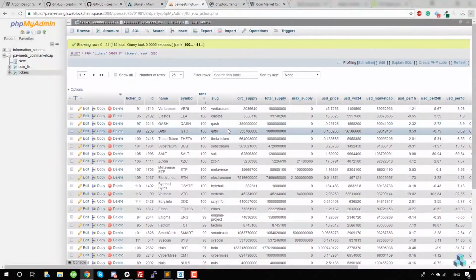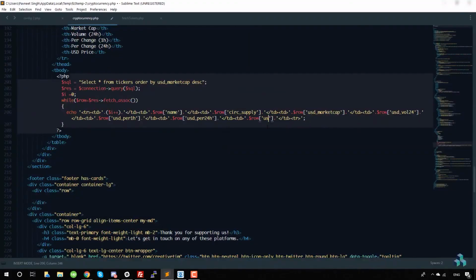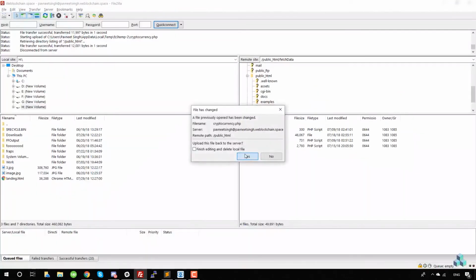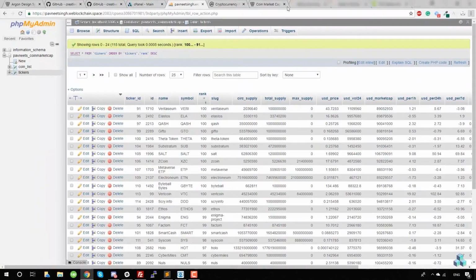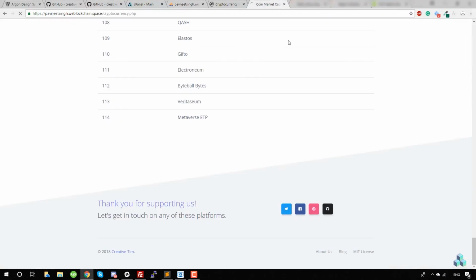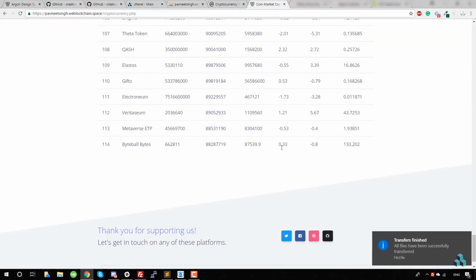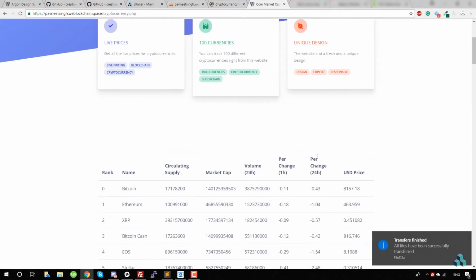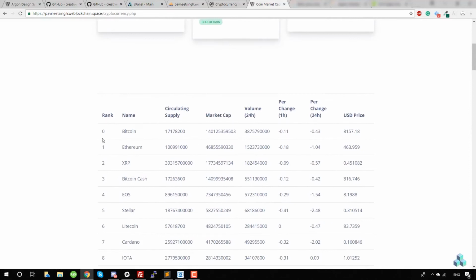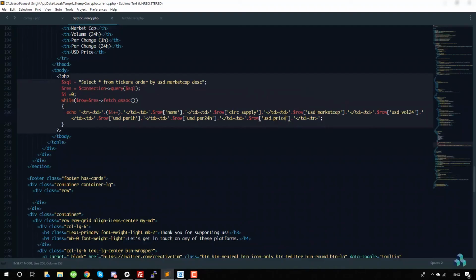Let's just see how it is on the website. Oh, there you have it. You can actually see a bunch of different values, and I think it's rank 0. We need to start it with 1, so we do i is 1. All right, let's refresh it once it's saved. All right, so that worked fine.